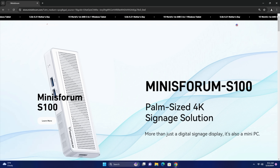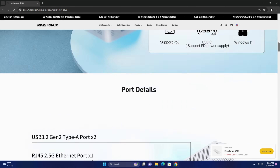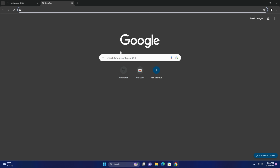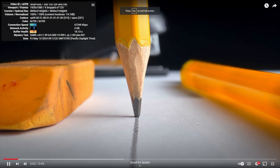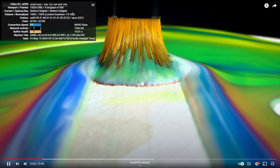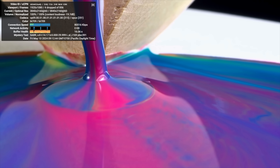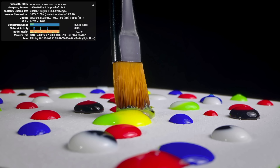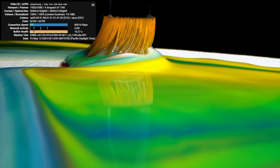We do have Wi-Fi 6 built in. Heading over to MinisForum's website, everything loads up really quickly — head over to the S100 page, scroll down, everything's already populated and ready to go. Web browsing on this thing is pretty awesome, and it isn't pulling much power at all from the wall. We've also got really good performance in 4K video playback. Here's a 4K 60 HDR video with stats for nerds in the top-left corner. On initial load-in we had four dropped frames, but throughout the session on the S100 there were no extra drop frames. I am using Chrome here instead of the Edge browser.